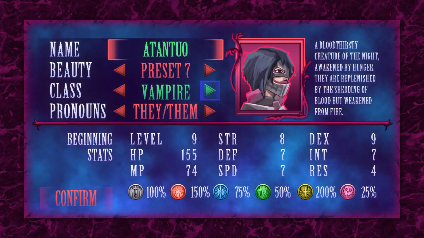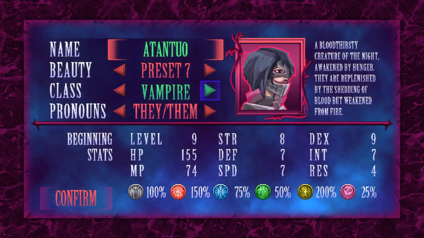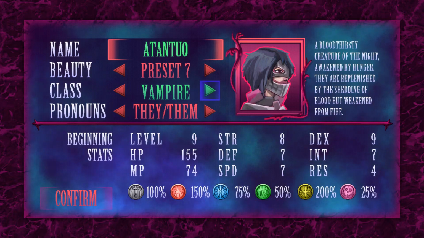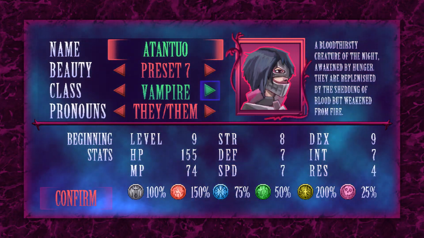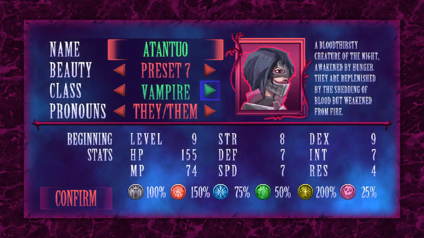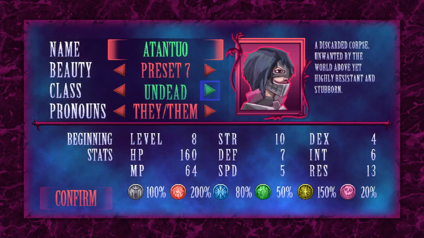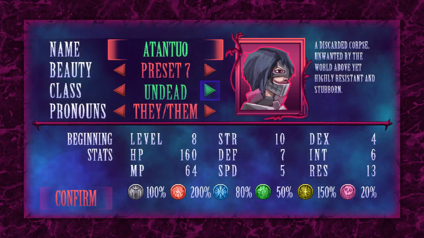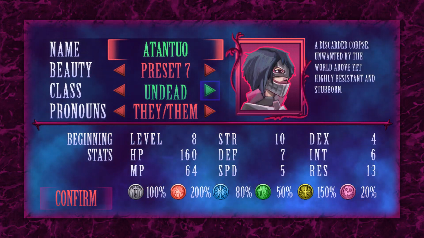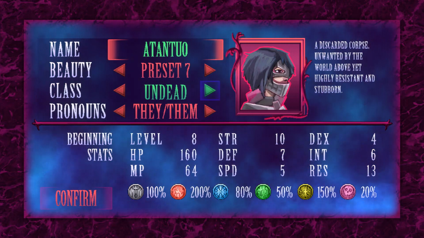Well, thinking about it, looking at those elemental resistances down there, assuming that's what those are, I guess they are not actually resistance, but how much damage you take from each type. So they take 50% extra fire damage, but only 25% dark damage or whatever. 200% light damage, I suppose that also makes sense. Oh, the undead. Even weaker to fire, apparently. A discarded corpse, unwanted by the world above, yet highly resistant and stubborn. Well, highly resistant to everything except fire and light.